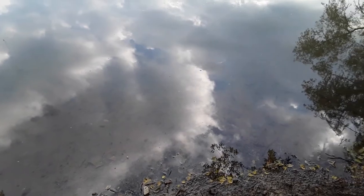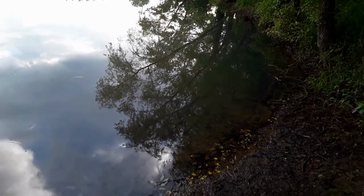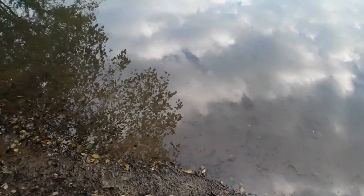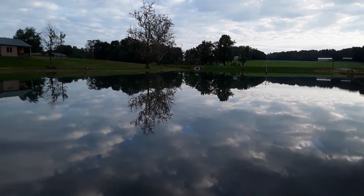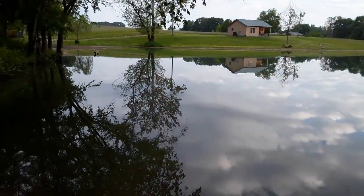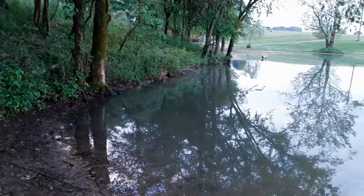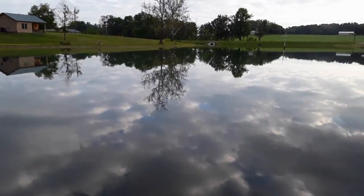There are a lot of trees hanging over that shaded area, so there are a lot of bugs on top of the water, and a lot of tadpoles in this area — more than in other parts of the pond. I think bass and other fish are feeding on those too. There are also some dry creeks that feed into this pond when it's raining, including one near the bluegill beds, which adds more feeding activity.